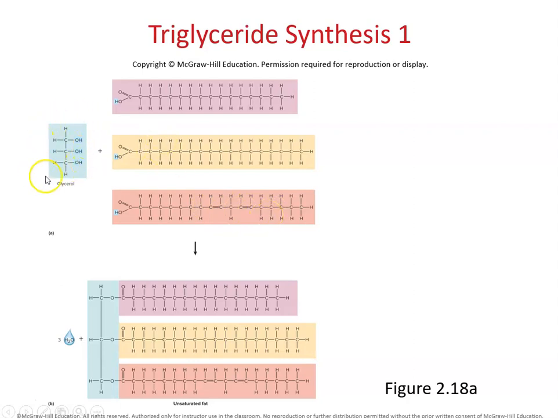And then we have the glycerol up here with 3 hydroxyl groups. And we're going to be concerned with the hydroxyl groups, 1 on each of the fatty acid tails. We're going to remove 3 waters. So we'll remove hydrogen, oxygen, hydrogen, hydrogen, oxygen, hydrogen, hydrogen, oxygen, hydrogen. And when we link the 3 fatty acid tails to the glycerol, we're going to end up with 3 waters plus a triglyceride.